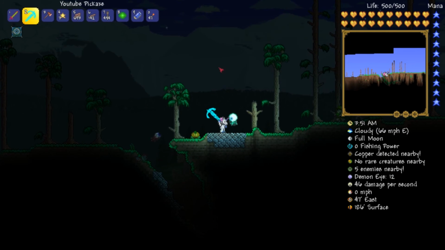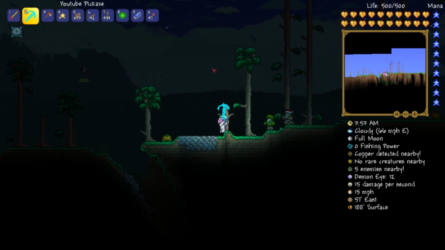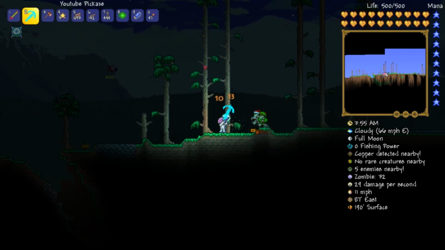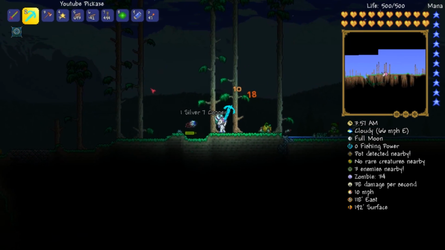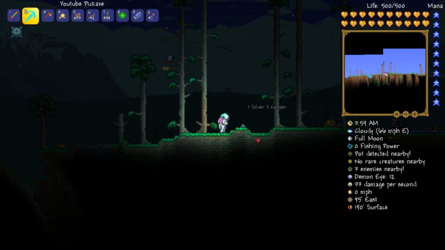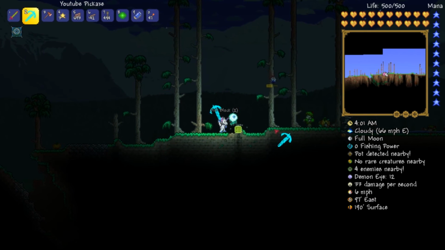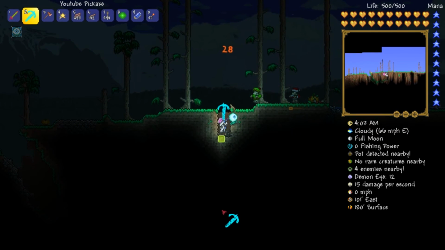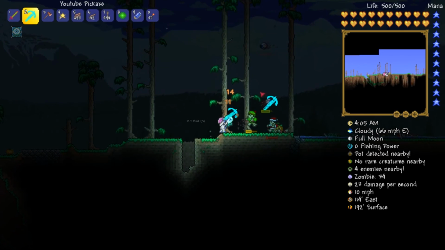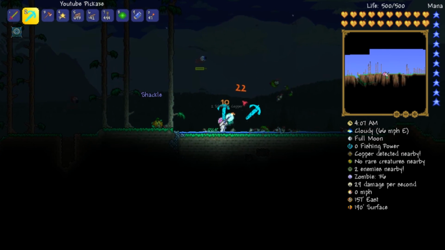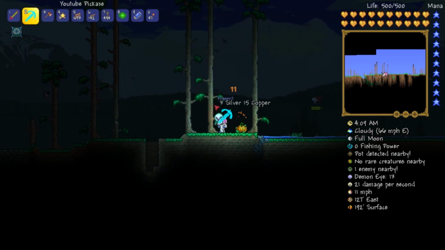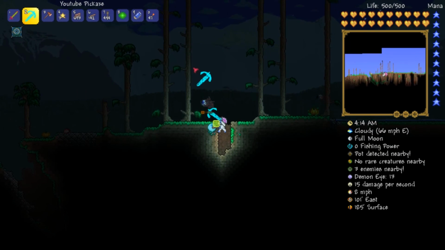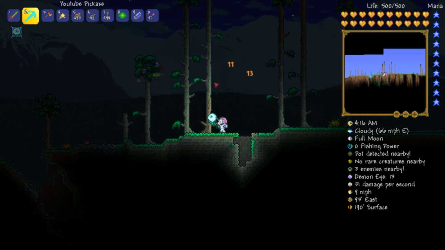So I'm going to replace that now, and as you can see, it's very, very fast, as we set the use time low. And also, since the pickaxe power is high, it's going to mine pretty decently fast. Now, it's not as fast as some pickaxes, obviously, but it still is pretty fast. We're actually going to jump back into the code and mess around with a few statistics.